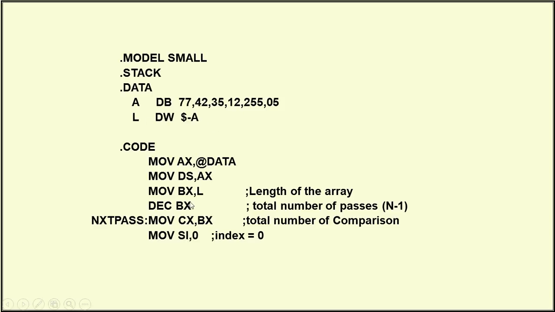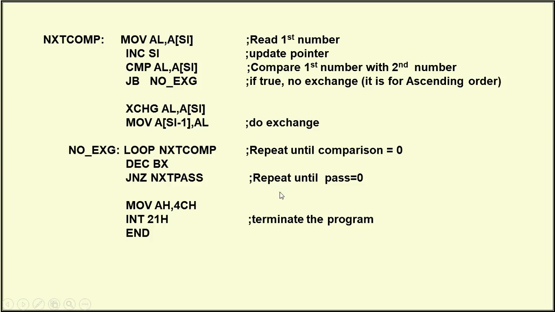To summarize the program: BX holds the array length; DEC BX gives n minus 1 passes. BX controls the outer loop (number of passes); CX controls the inner loop (number of comparisons). MOV SI, 0 initializes the index. Get the first number, go to the second location, compare. If below, no exchange — reduce comparisons and go back. Otherwise exchange. Once BX becomes 0, all passes are complete and the program terminates.